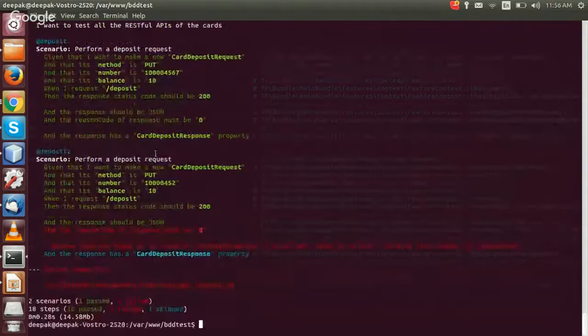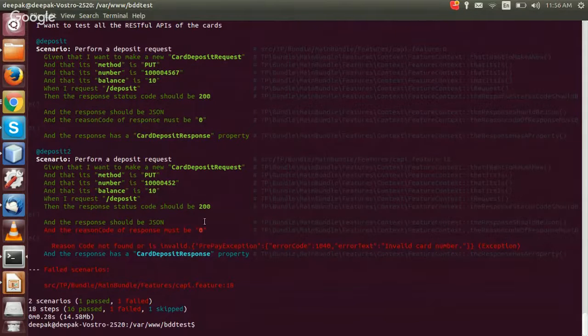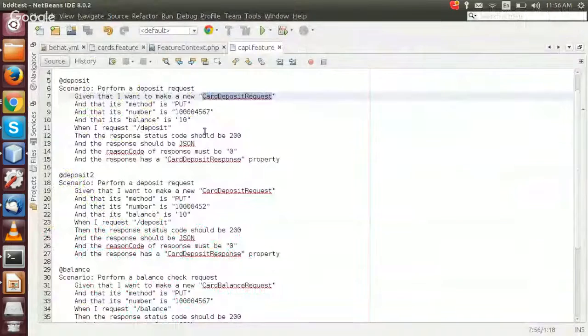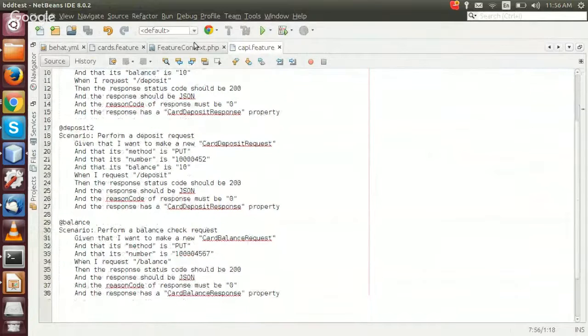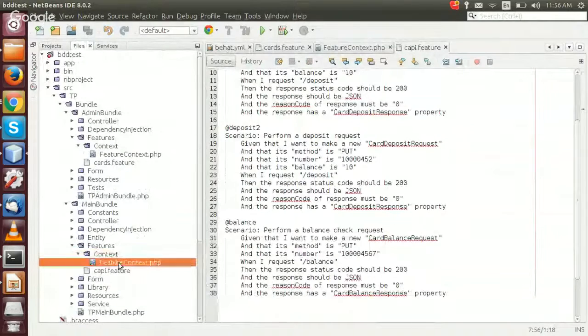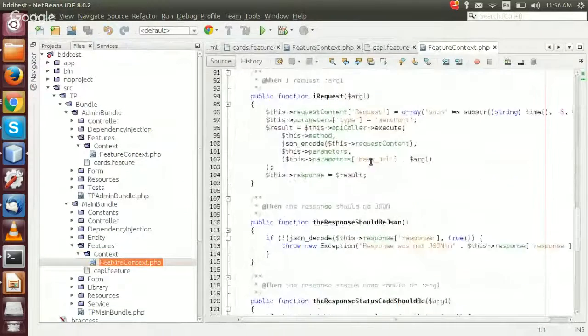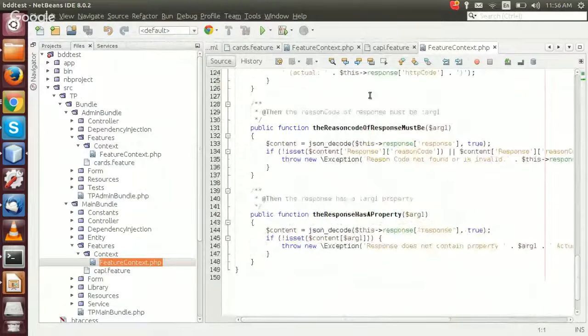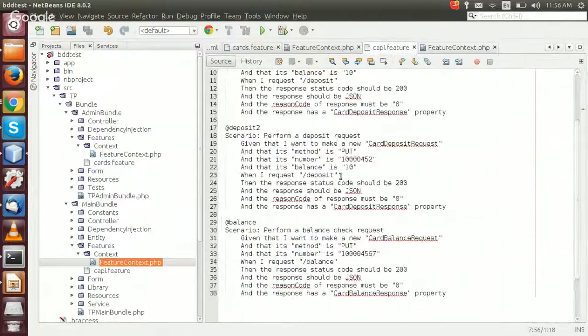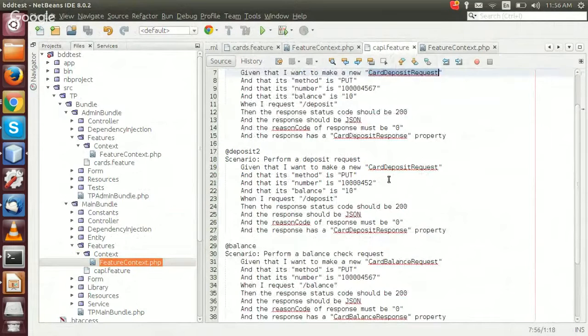You can see the first one is successfully run. The second one is an invalid card number, so we get the invalid card number message. You just have to change the values in these quotation marks arguments. That's it. Otherwise, everything will be the same for this feature context file. In this, you just have to define the annotation files here, and all these files will be mapped to all these scenarios appropriately. No, that's just separated for each scenario.